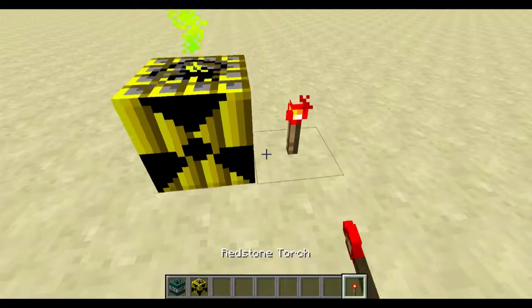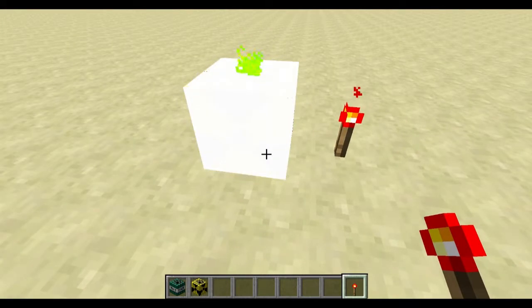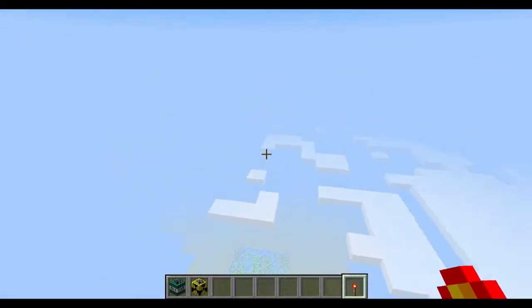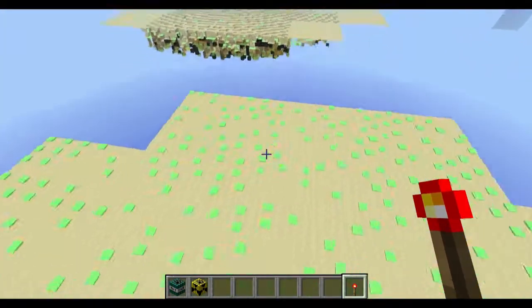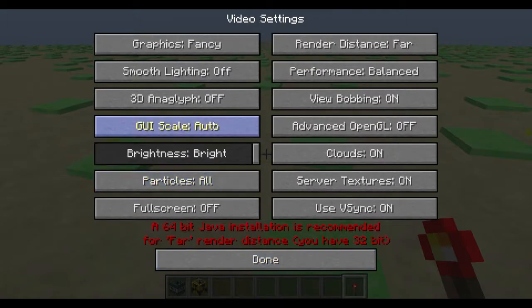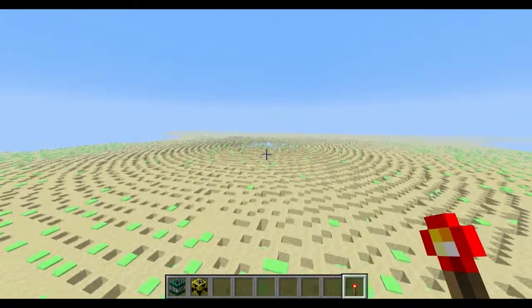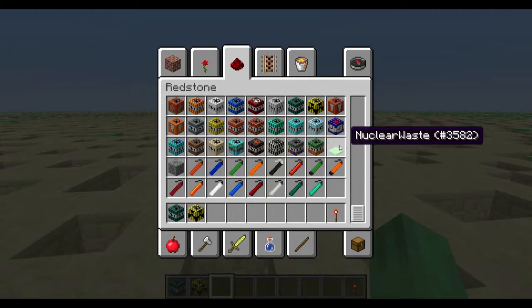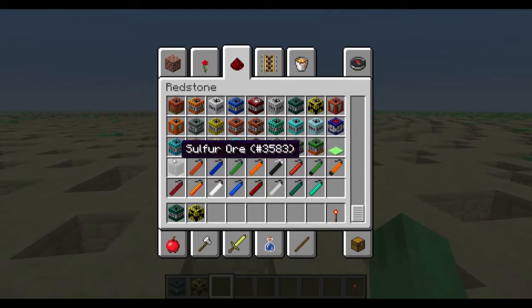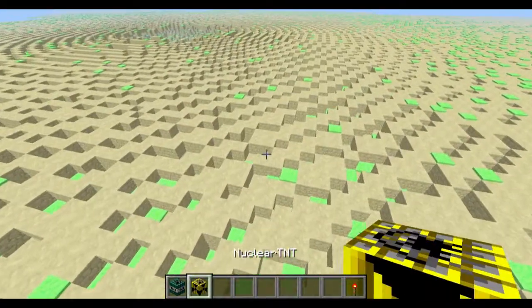Next, we have the Nuclear TNT, which makes a huge explosion, but there's a twist. And this one launched me up too, but it's not really supposed to. Sorry, why are the clouds on? See? It brings nuclear waste here. We already saw that in the beginning of this video. We saw this, nuclear waste and sulfur ore. I think sulfur is used to craft some of this stuff, and then the nuclear waste is just generated by the nuclear bomb. I mean nuclear TNT.